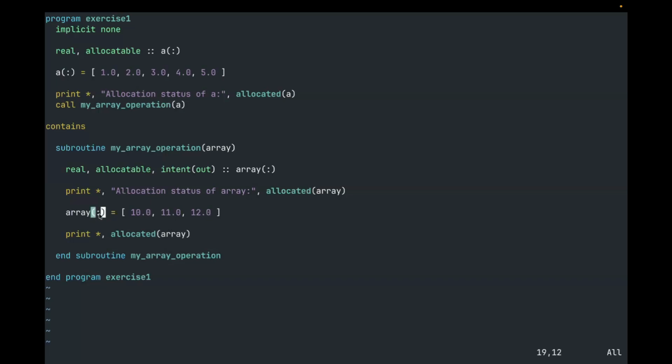Yeah, I think you've just realized it too. Yep. So we need to specifically say array or A as a whole. So this is now saying allocate array and put these values into it. When we put bracket colon bracket, we're just saying put these values into it. We aren't including the allocate it and then put the values in.